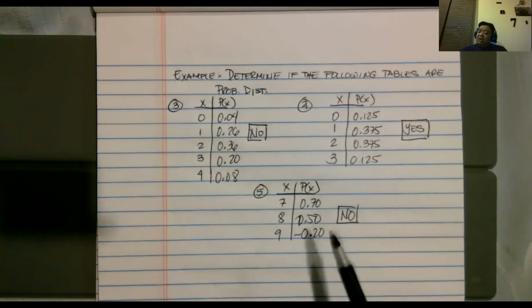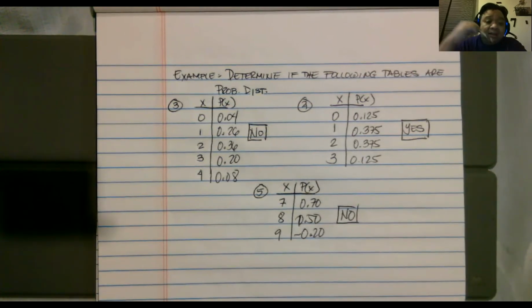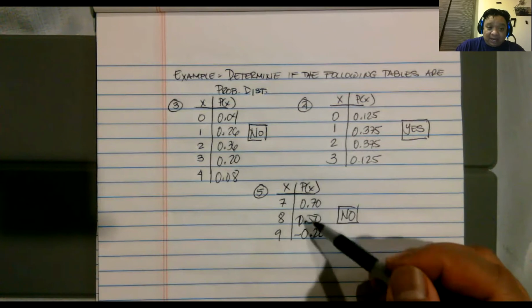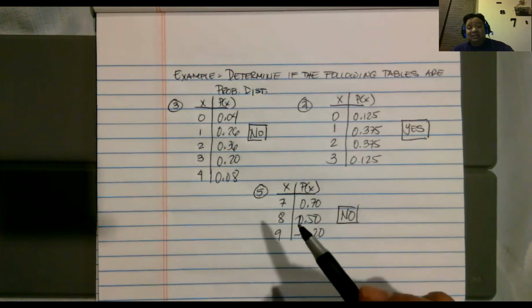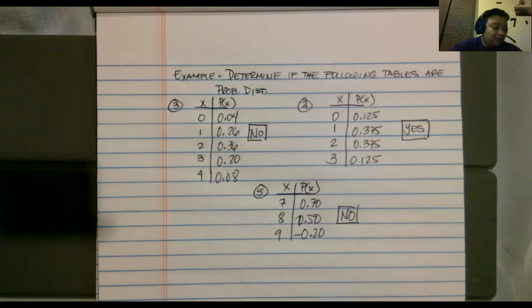Okay, now the other thing on here is you're going to have to keep in mind that X can actually be negative, right? So the value of your random variable can actually be negative. So it's okay for your x to be negative, but it's not okay for your probability to be negative, right? So we're going to actually see some later where the x is going to be a negative value. Okay. Questions on these? Any questions on it? Okay.